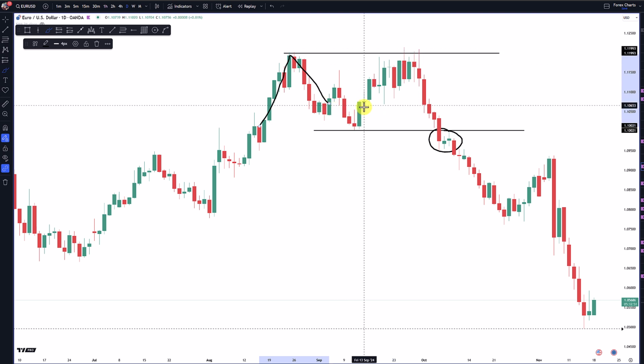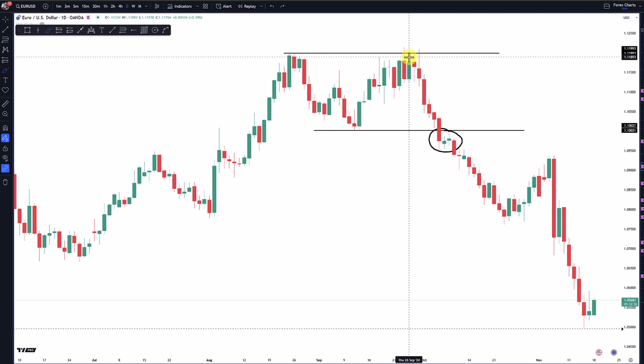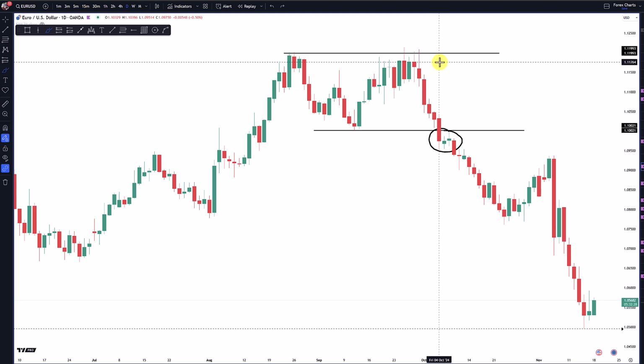It did that again here. The price moved into it and then lower. So this is what we call a resistance level, and this is what we call a support level. In trading, it's very important to look at how the price is responding to a resistance or to a support level. And you can build very great trading strategies around those key concepts of support and resistance.